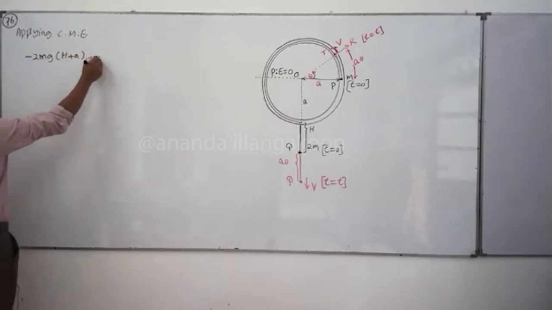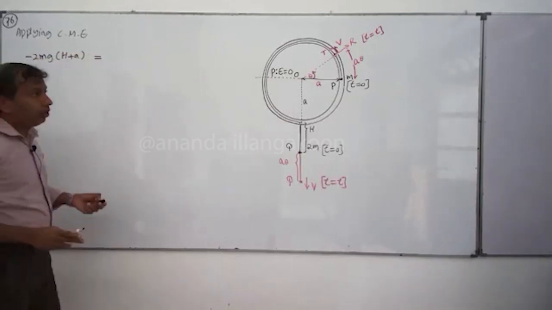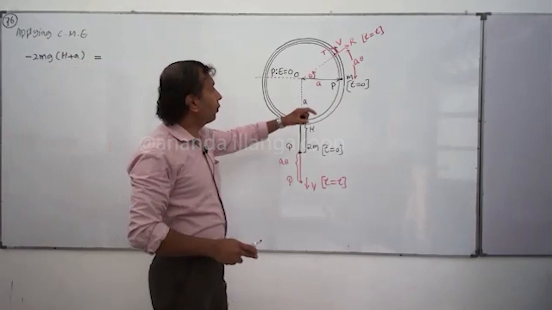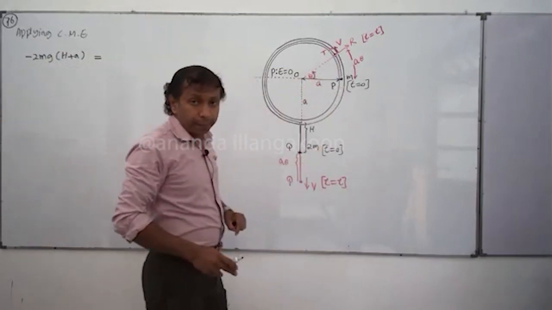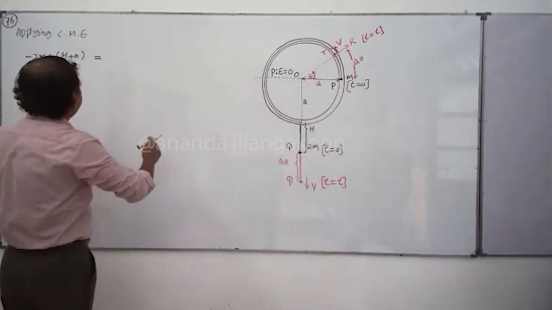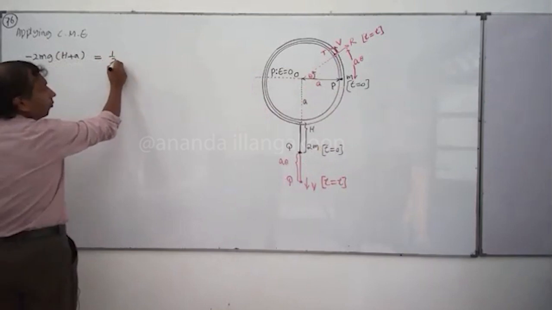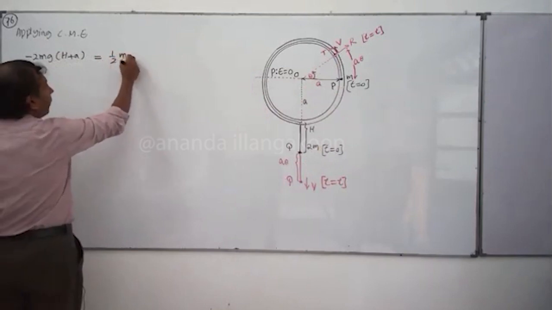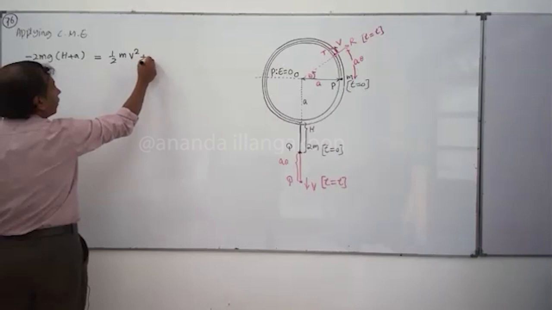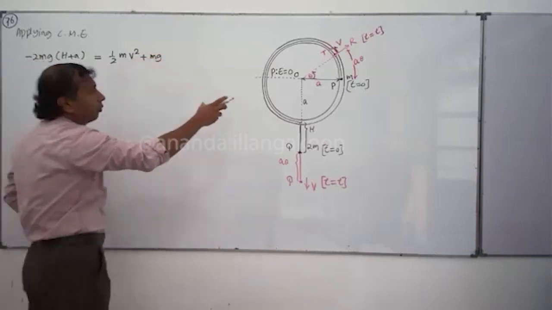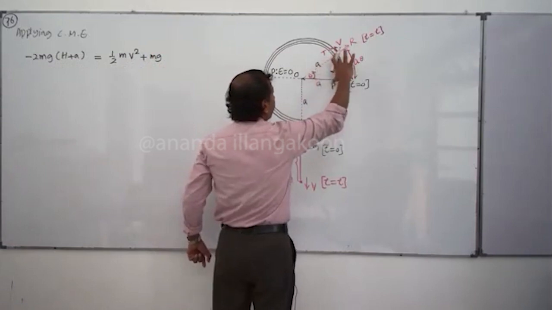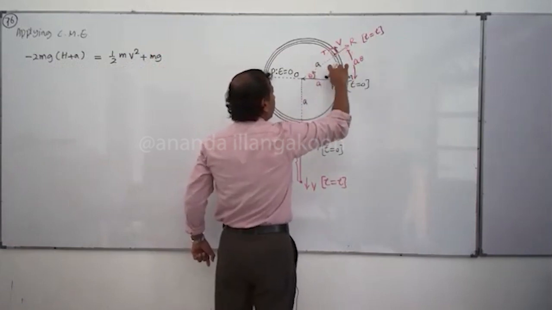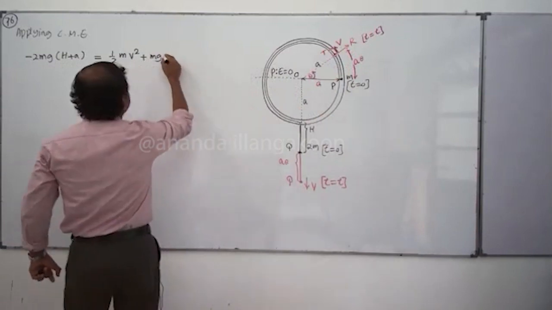This is the energy at t equals 0. At t equals t, we have to write the kinetic energy and potential energy of P and that of Q. Then we can write half m v squared for P, which has mass m, plus mg times its potential energy height. This is A, therefore this height is A sine theta: mg A sine theta.